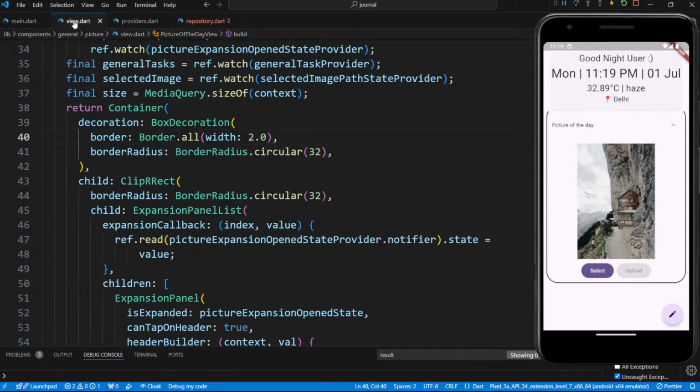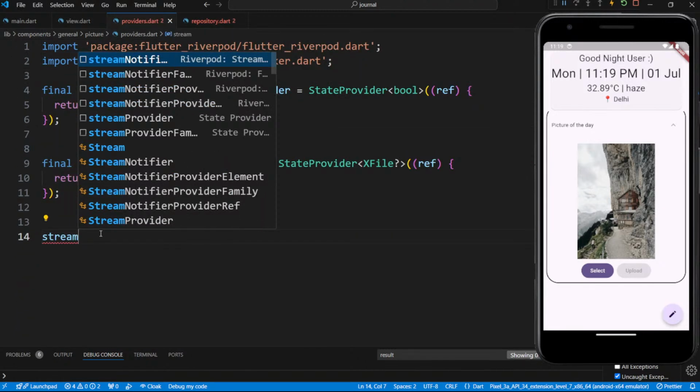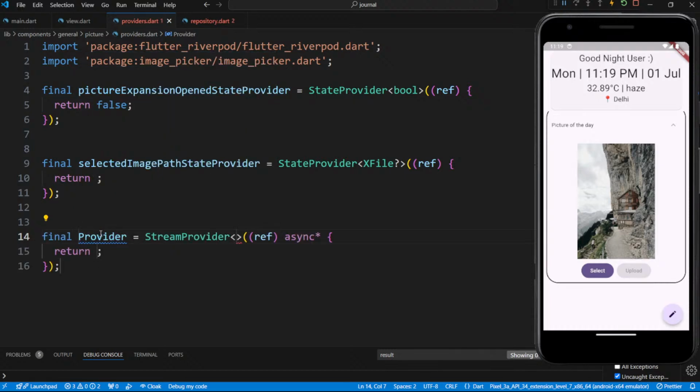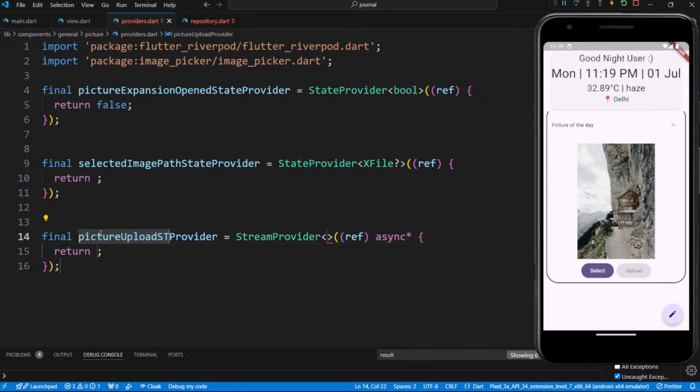So here on provider, we will add a stream provider, so picture upload stream.